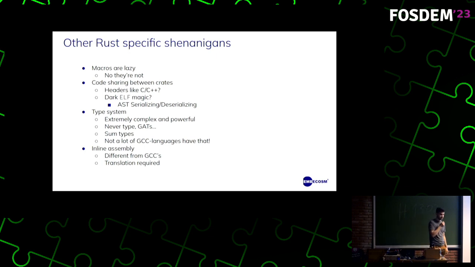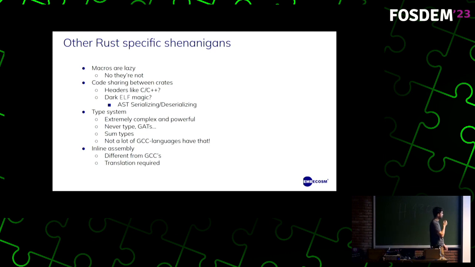How do you do that in Rust? The answer is you don't. The compiler does it for you. Basically what it's doing is putting some metadata magic in the ELF format, so the object file. It's going to encode and serialize all of your exported macros, the generic functions, the generic types, the public macros, and so on and so on. Again, more fun stuff that no one in GCC has done.